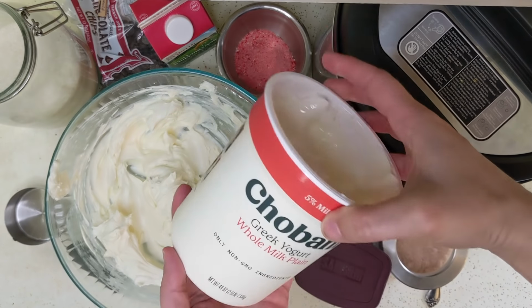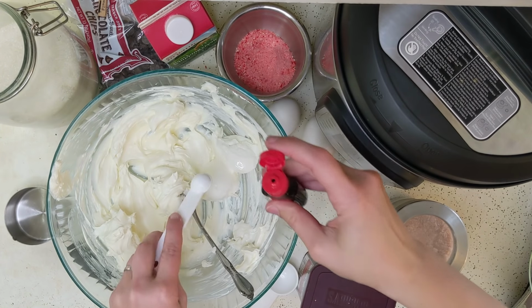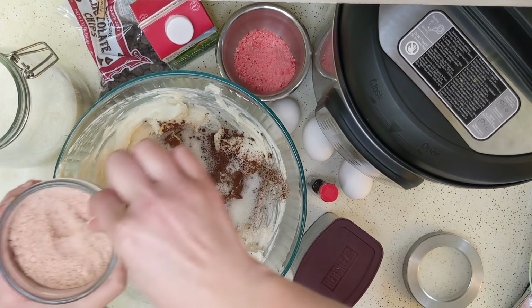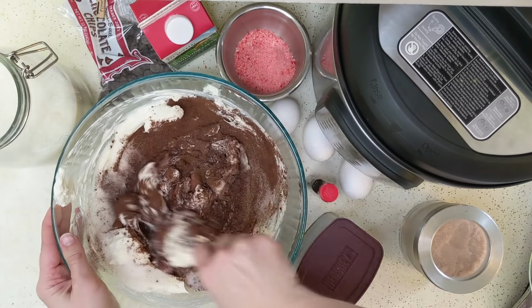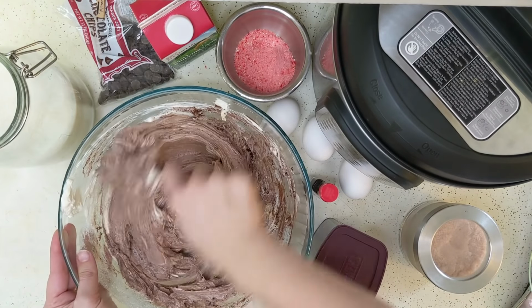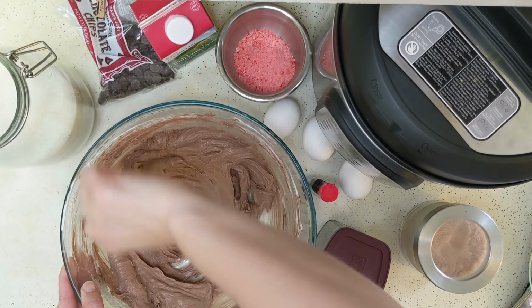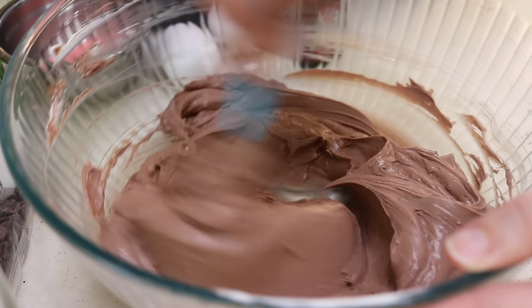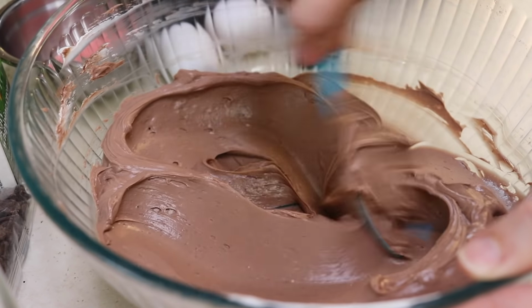Once you have your cream cheese smooth and lump-free, you can go ahead and add in the Greek yogurt, the peppermint extract, the cocoa, the granulated sugar, and the pinch of salt. Stir until the mixture is smooth and free of any lumps. This is the time to really get it mixed and lump-free. You do not want to mix heavily after you add in the eggs, so right now it's very important to get it as smooth and creamy as possible and get rid of any lumps.